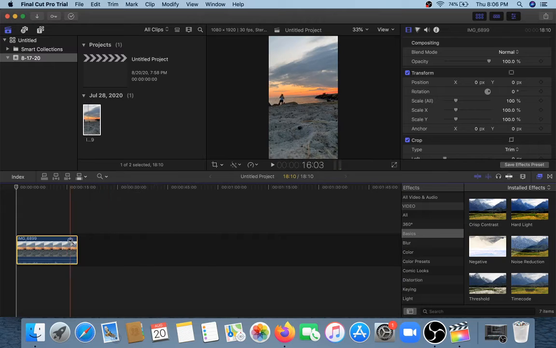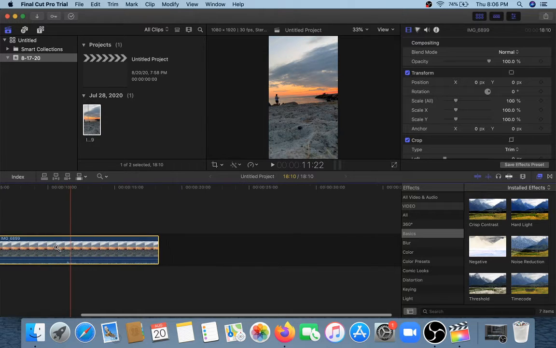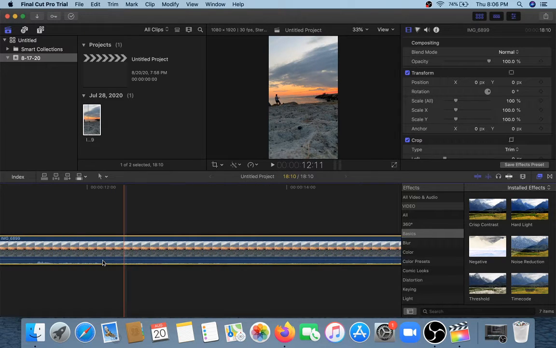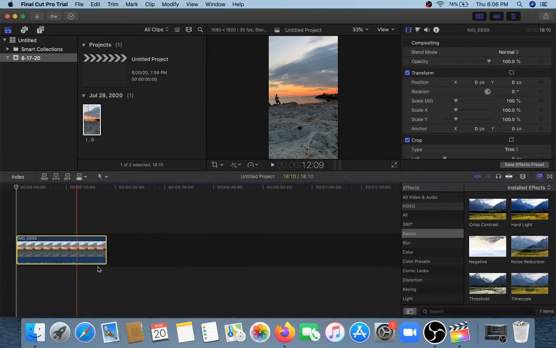The zoom tool, it's another one I don't commonly use, but it is there, and obviously it does what it says it does. It zooms in on your timeline. You can use that if you need to, however, if you're using a trackpad on a MacBook, you could also zoom in by using your 2 fingers and zooming in that way. That's how I've always done it. So I didn't even know the zoom tool did the same thing until actually recently. I'm like, oh, that's the same thing, but just a different way. So you could go either or.